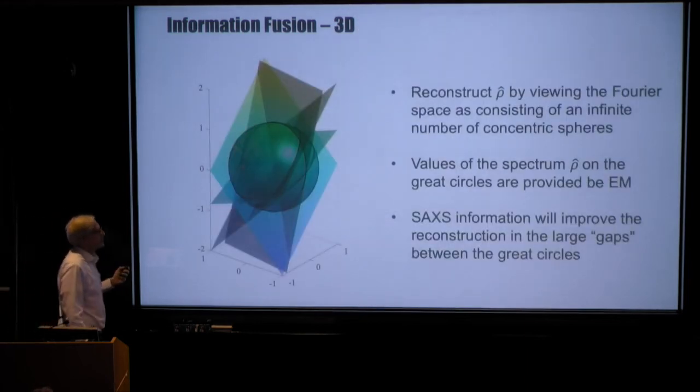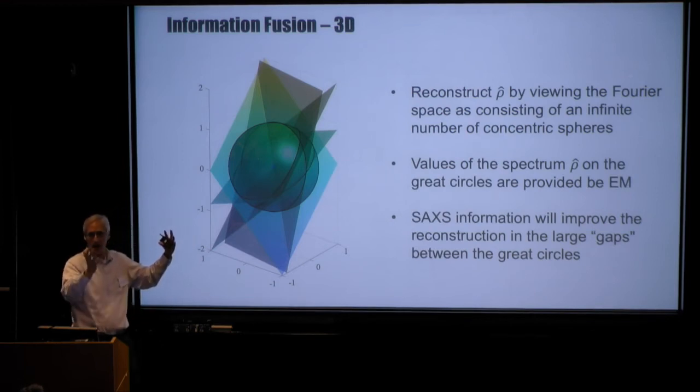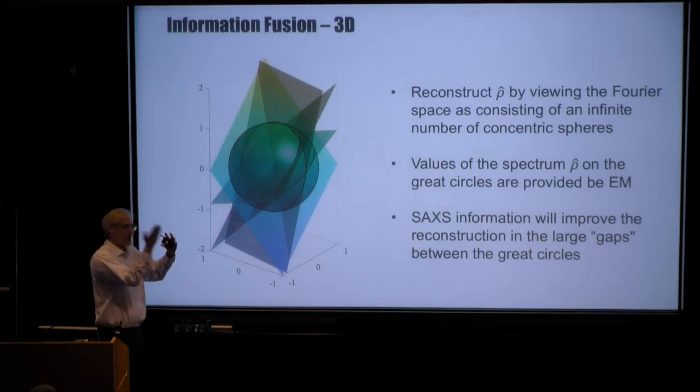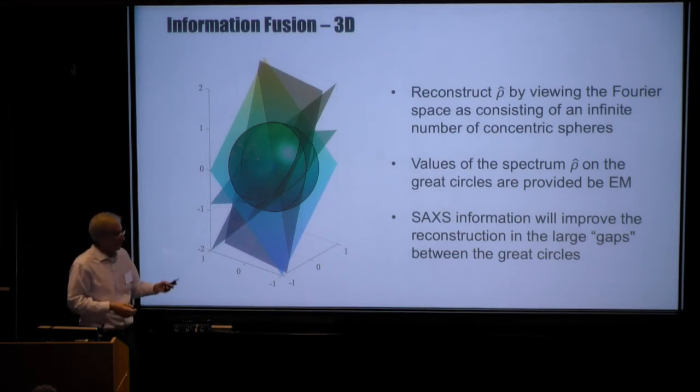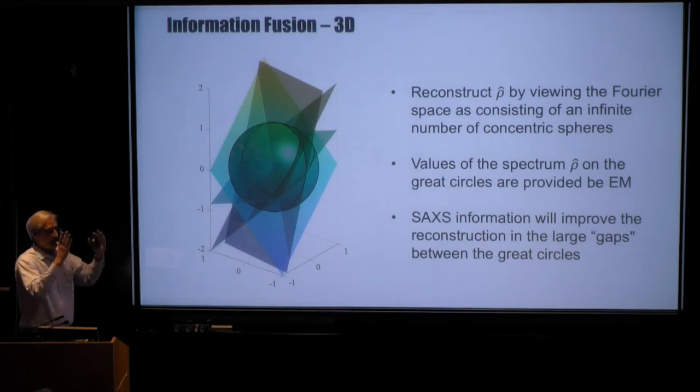So when we do 3D, the slice theorem in 3D, we're getting planes of data through the origin in Fourier space. Those planes of data in Fourier space, we're going to divide Fourier space into concentric spheres because we need to do that for the spherical averaging in Sachs. So we're going to get intersections of spheres with planes through the origin. And so we're going to have data. Each EM image will give us a great circle of data on this sphere, okay? And then we have these concentric spheres.